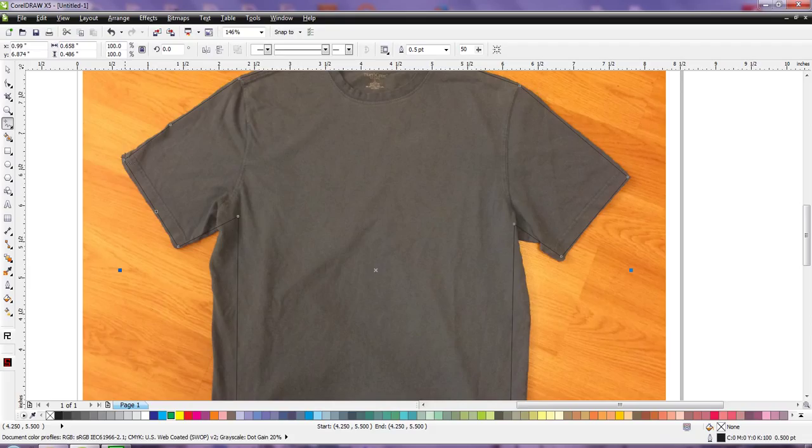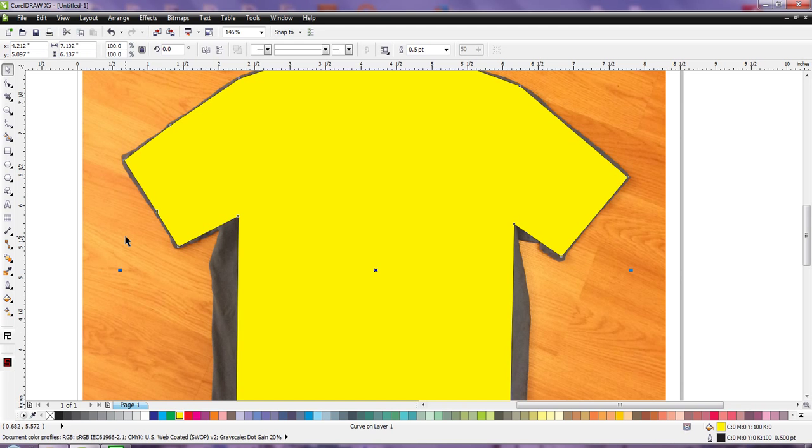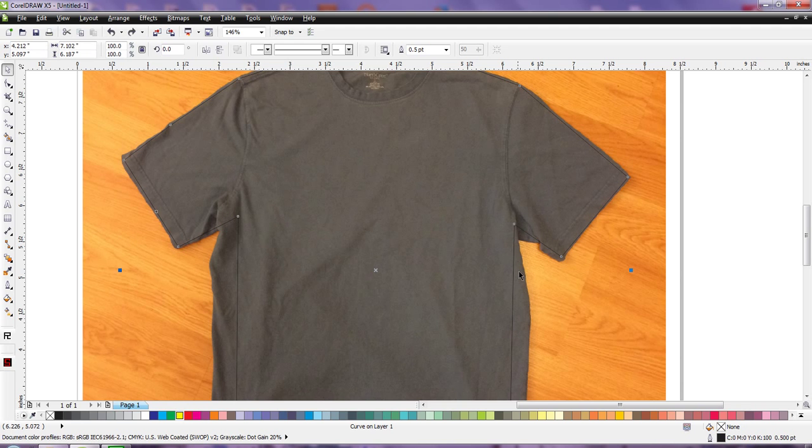Now, once I click on where I first started, it creates a solid shape, right? And you can see that outline right there. If I were to fill it, it would fill with something. I'm going to undo that, Control Z. So now I've created this shape on top of my photograph, inside here. And what I'm going to use is the PowerClip effect.